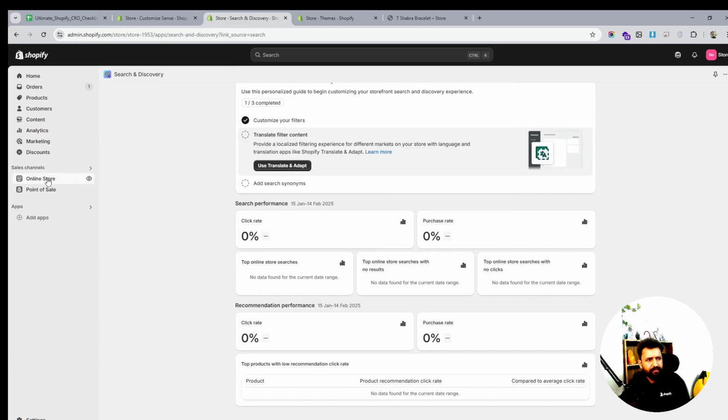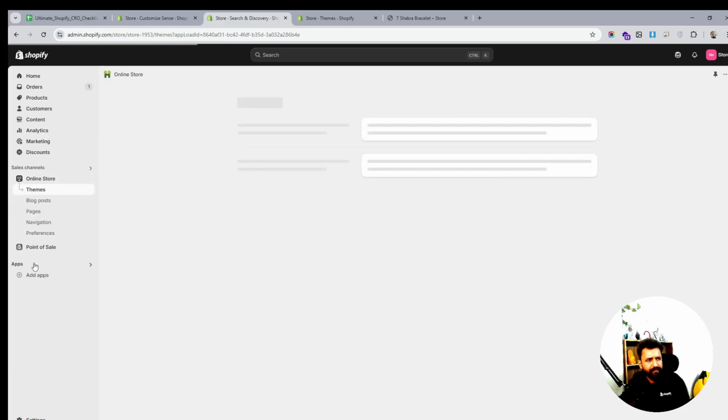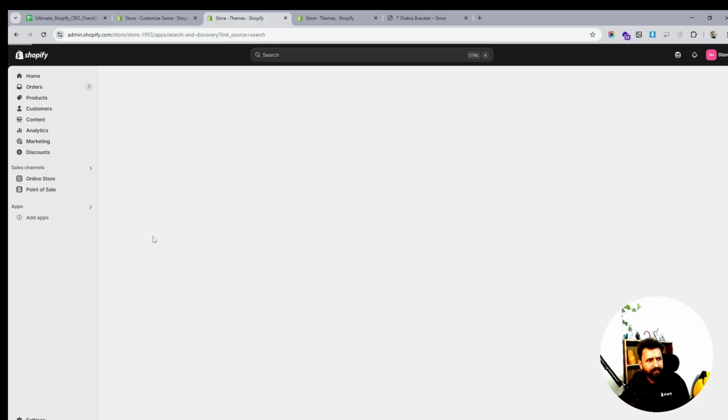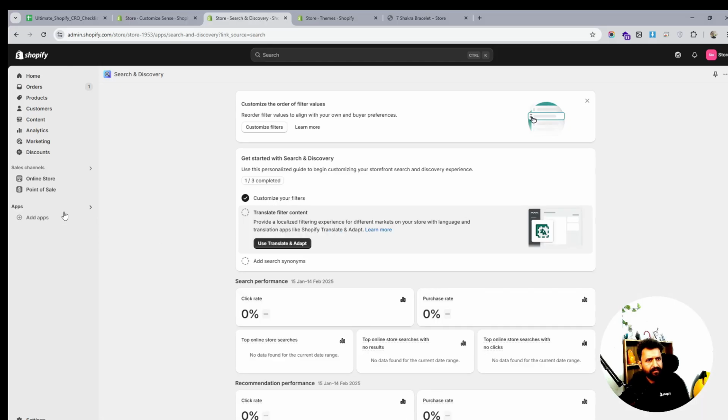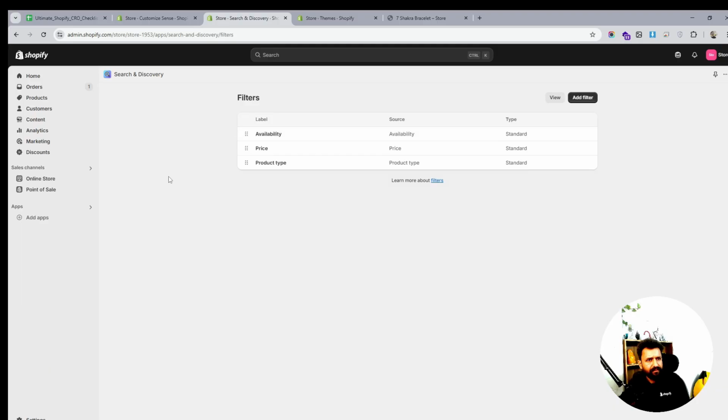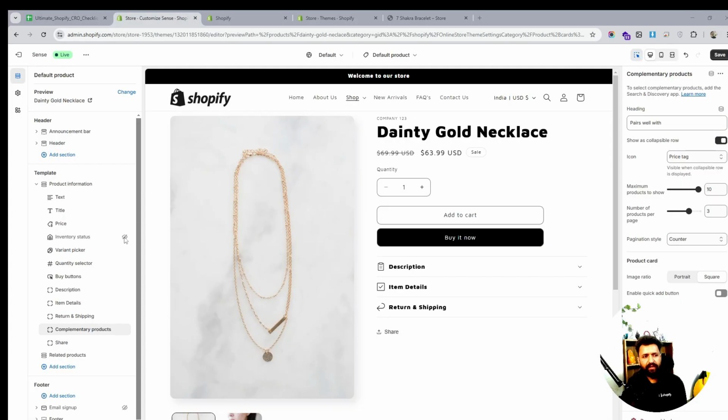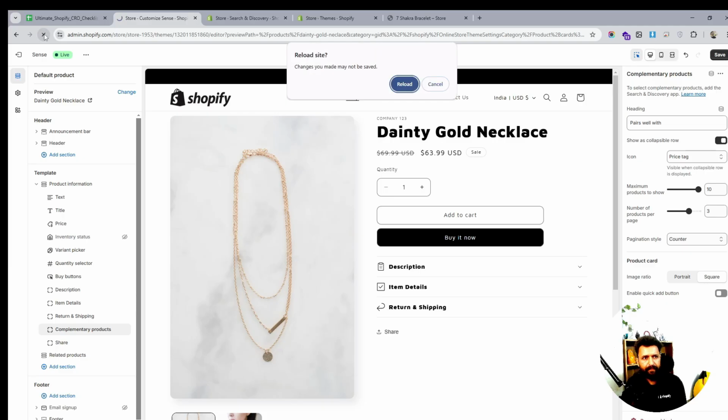Not this one, but yeah, it should be over here. Okay, customize filters, and yeah, we have filters over here. It's not showing, just one second. Meanwhile, it's loading in the back end. I'm just gonna cover the other steps, like if we want a pop-up, I'll just save it.